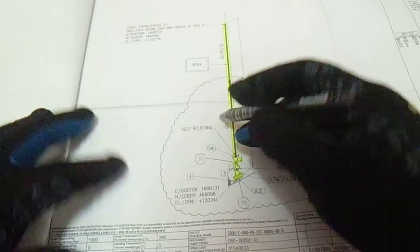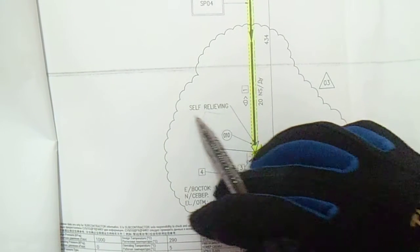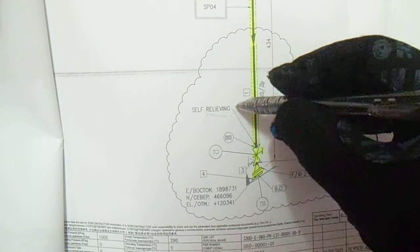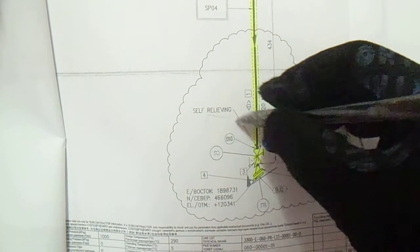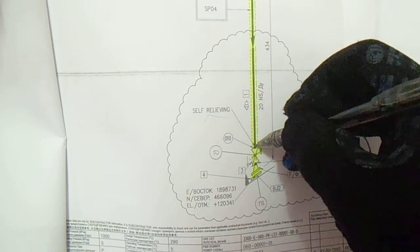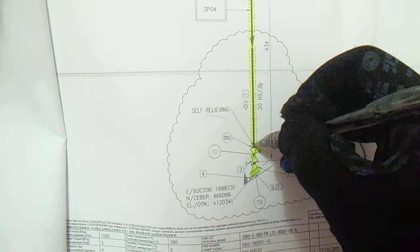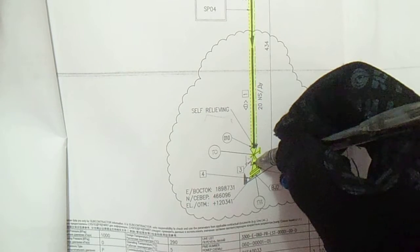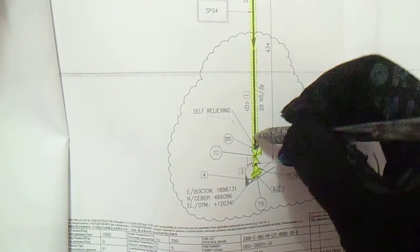So we have also a self-relieving here. So this is very important. Okay, this is a self-relieving. So it means this self-relieving orientation is here. So check this. If the self-relieving is going from there, this is not correct, so it must be here from this arrow, the self-relieving.